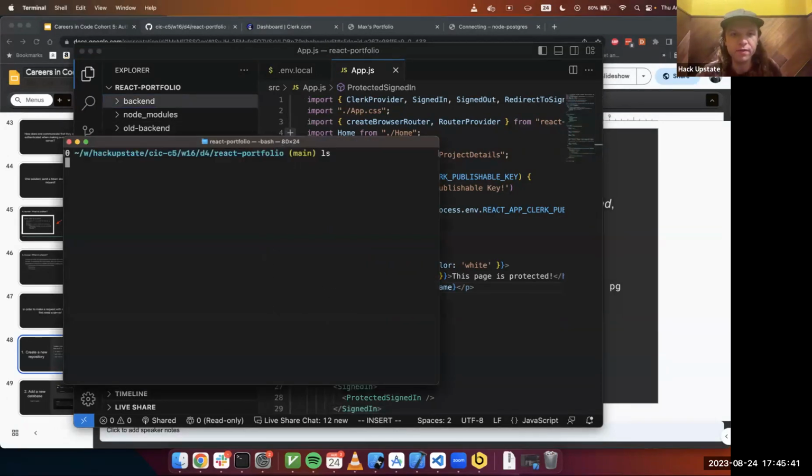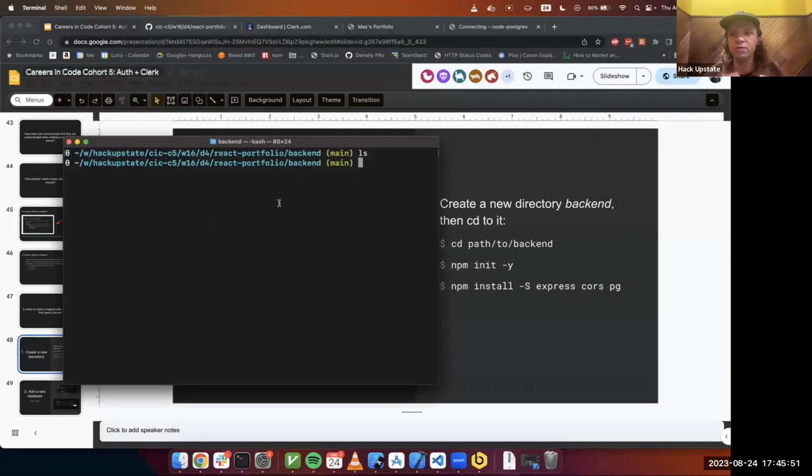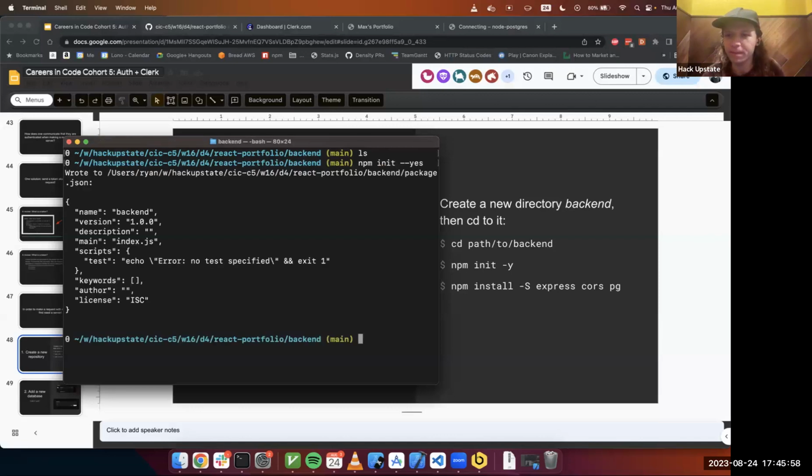Okay. So now once I've got this, I'm going to cd into that backend directory. So now I've got this backend active in my terminal here. Then to set up my new node project, I'm going to run npm init -y, which I think is something you're probably familiar with from dealing with Max. It's going to initialize for you a new package.json file with a bunch of default data in it.